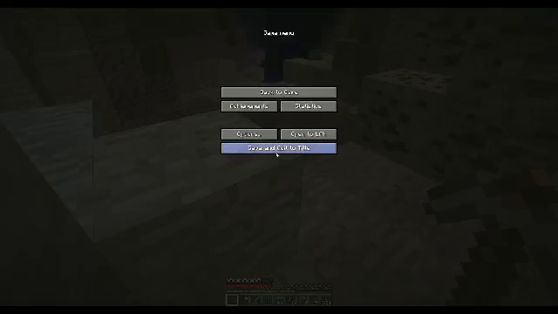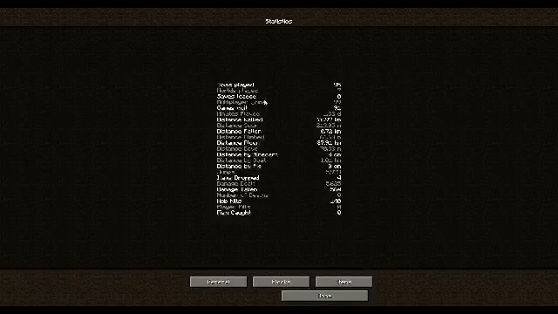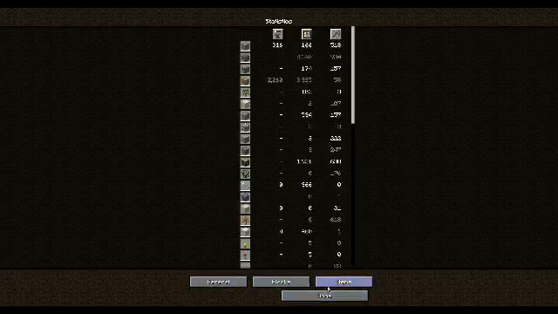Hang on, isn't there a stats thing? Statistics, there we go. Let's see how many times I've actually died in this world. Times played, nights 5, worlds played 7. Does it tell you? Items dropped 4, damage dealt, damage taken, number of deaths: 0, apparently. Apparently I've not died. Ever. Okay. Interesting.